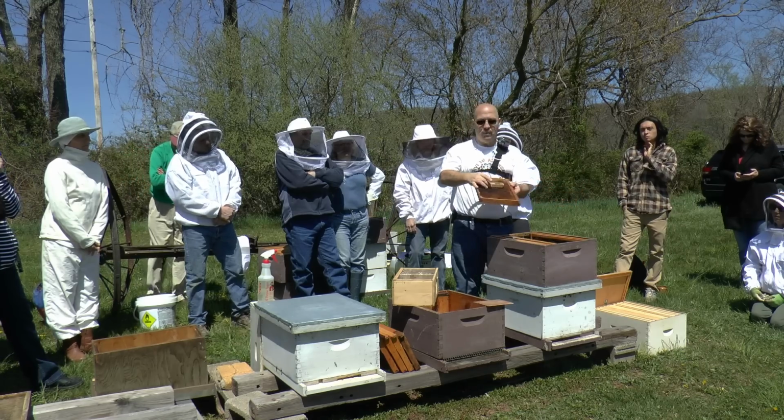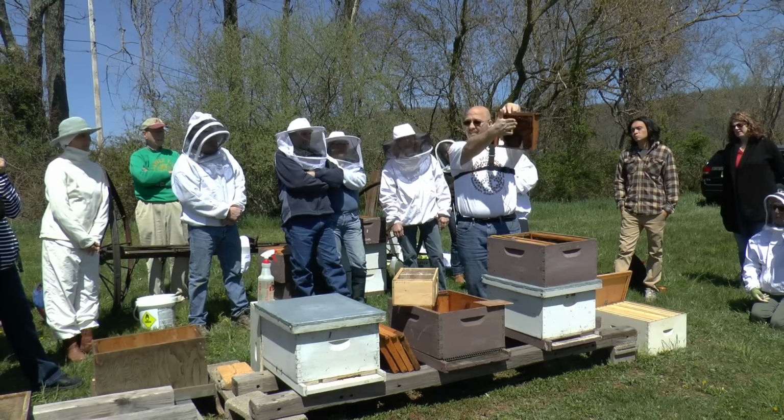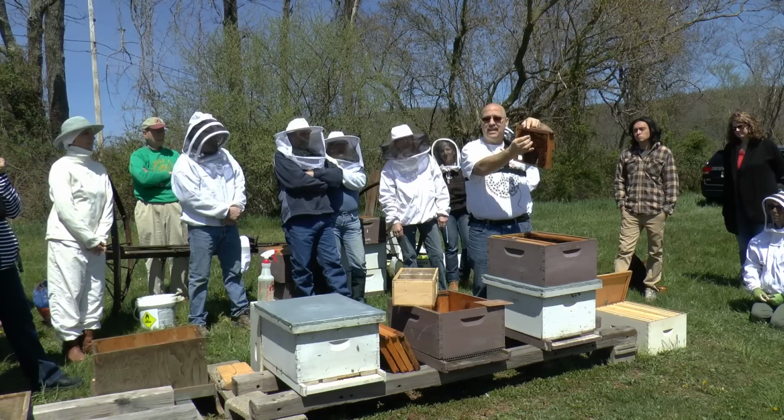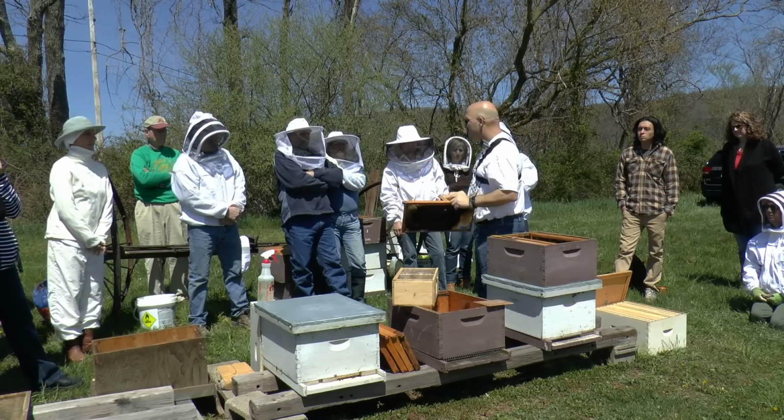If I put it this way and I put the next frame on it, what have I done? Trapped her. So it goes in sideways so that the screen can be facing the direction where the bees can get to it. And I'm going to notch it.